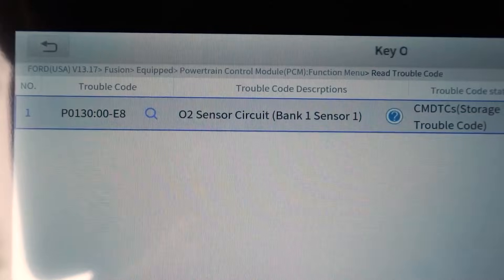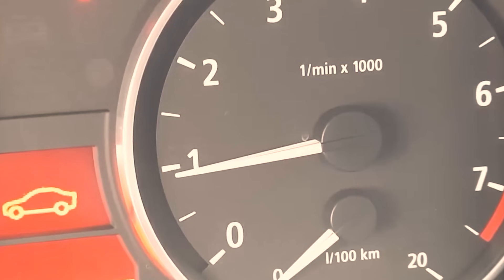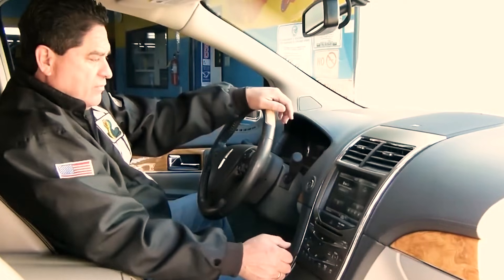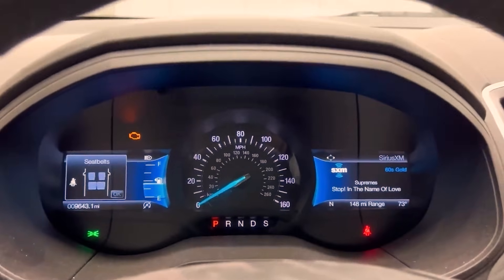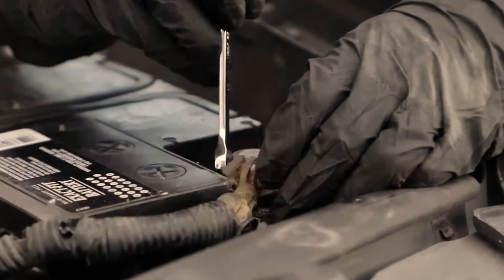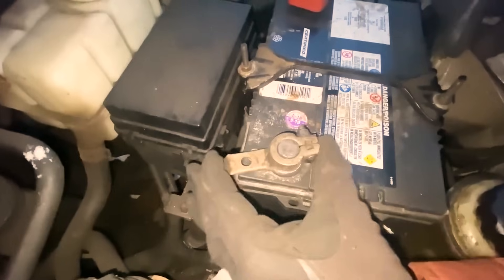What you now have is a repeatable, low-risk routine that preserves presets and often restores baseline idle and trims in minutes. No codes lost, no alarms tripped, no radio pin hunts. And if this doesn't finish the job, the next level isn't guesswork. When key cycling isn't enough, the hidden factory sequences come next — the pedal dance that tells the ECU to relearn idle and throttle targets on command. Those key cycles woke the modules. Now the pedal dance tells them exactly what to relearn. There's a reason techs look like they're playing Simon Says — those presses speak directly to the ECU. And when you hit the right rhythm, the car enters a quiet service mode that updates idle airflow and throttle baseline without any tools.